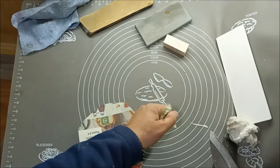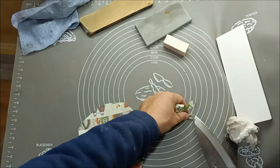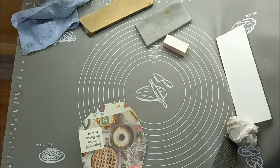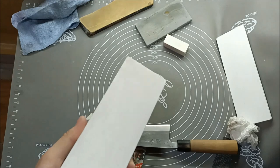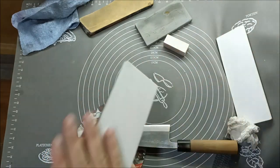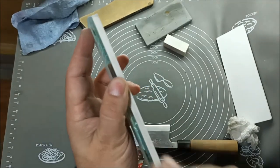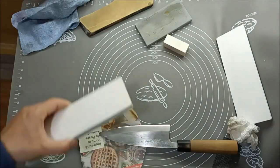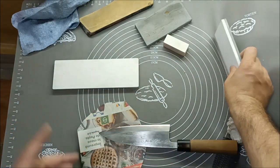First, when I started to use the 320, I said to myself, no, I don't like this stone because it's very, very slow. But then it started to release particles, and then, of course, the situation changed. It became much, much faster. Am I going to use it? No. And not because it's not a good stone, it's because it's very... I forgot the word. Tiny? Not tiny. Anyway, I'll remember.